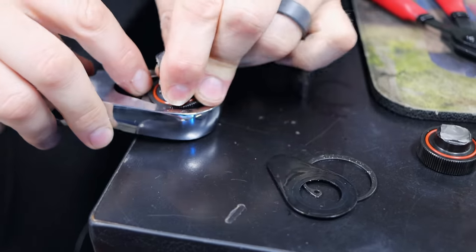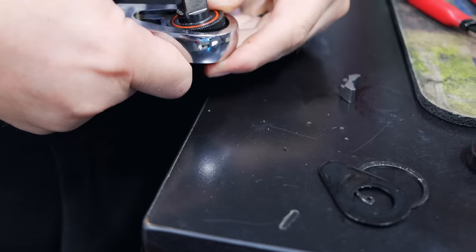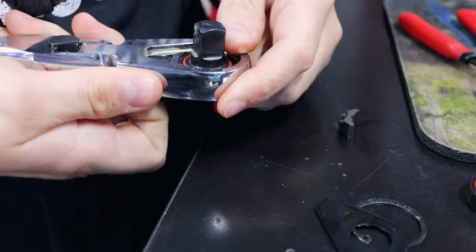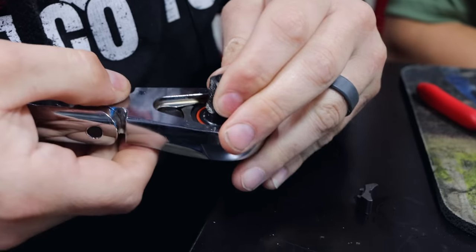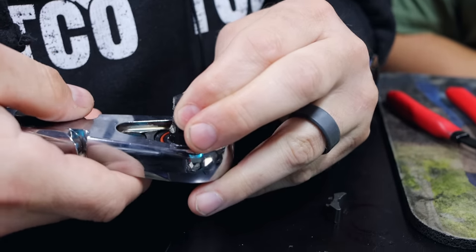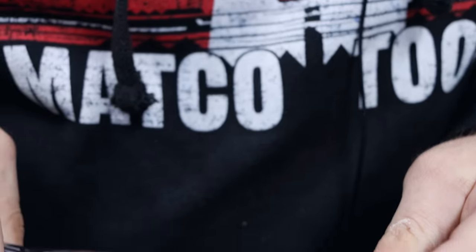So we'll put this in here, and then we'll go back and look at the teeth on it. As you can see, when we start to ratchet there and actually start to put pressure on it, look how many teeth actually have pressure on it.